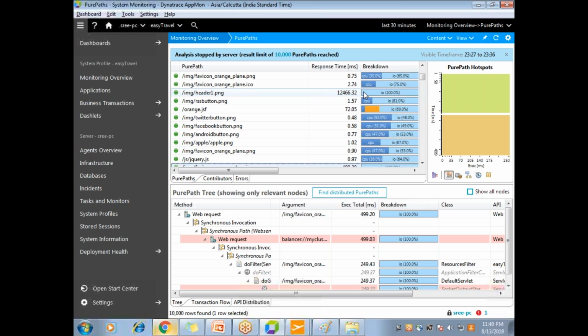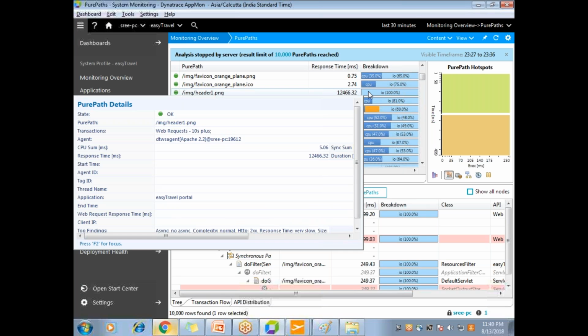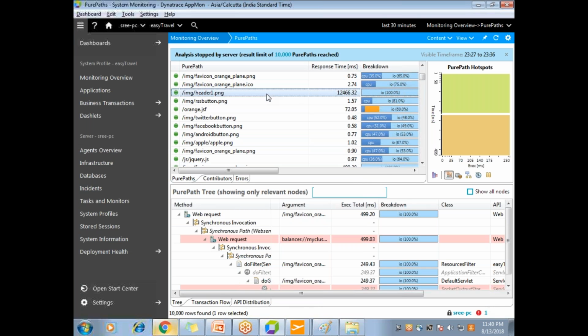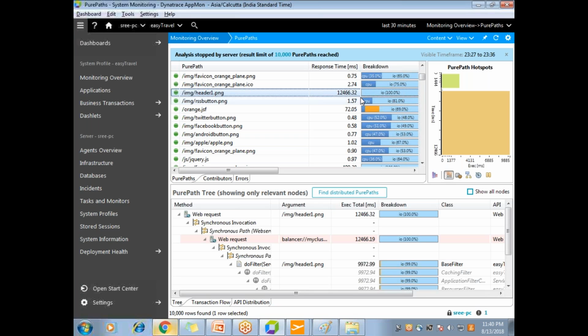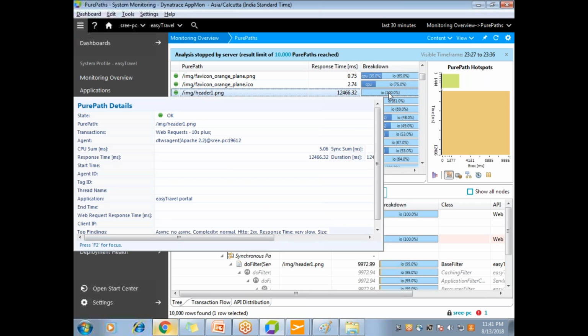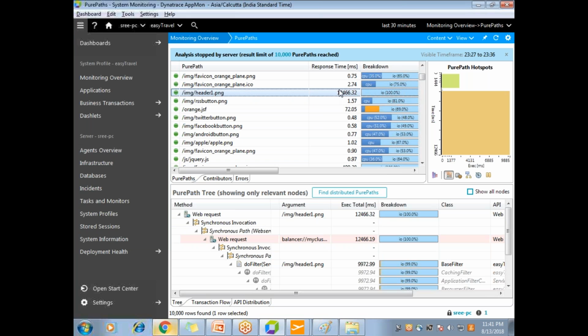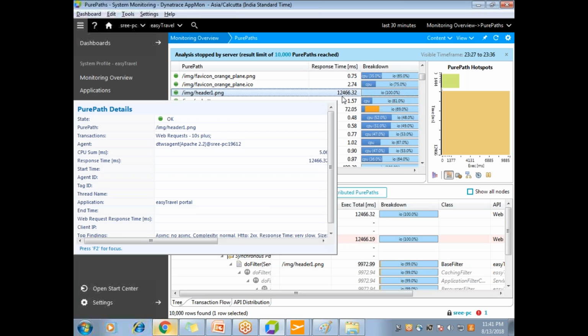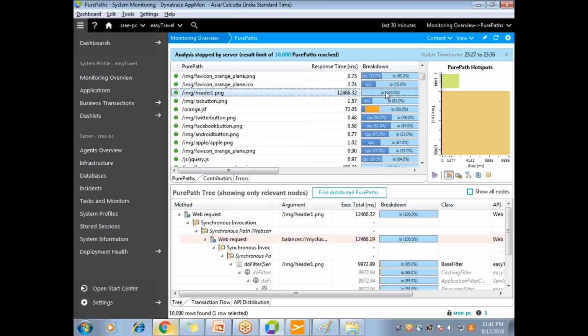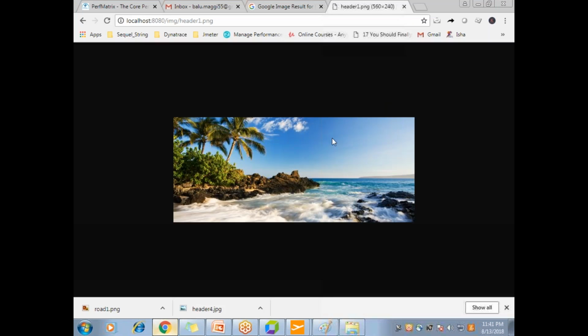If the CPU was high, then definitely CPU means there are threads, there is some program running, and you have to look into the methods as to why it is running more, which method is taking more. But here you need not worry which method is taking more, because the CPU itself is less. Most of the time is about input output only, which means that CPU has served it, but for downloading it is taking a lot of time, which means that definitely they haven't zipped it before sending it out. Usually zipped files are in the order of KBs. Here, I don't even know how much it is, but it would have gone into MBs.